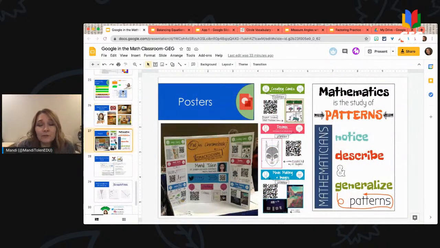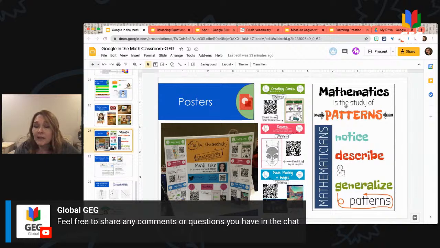This is another Google Drawing idea. I don't know if people realize the quality of graphic that you get from Google Drawings, but you can resize inside of File, Page Setup, and you can actually do full poster boards. And so this is an example. I created this all in Google Drawing, and then I had it printed at my local print store, and I was able to put it on one of those tri-fold boards to share my ideas.